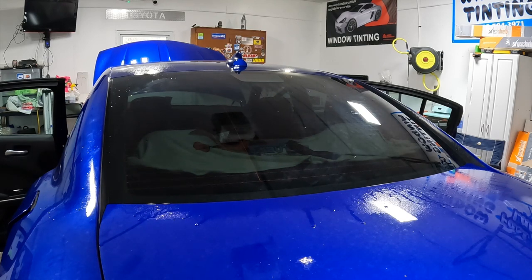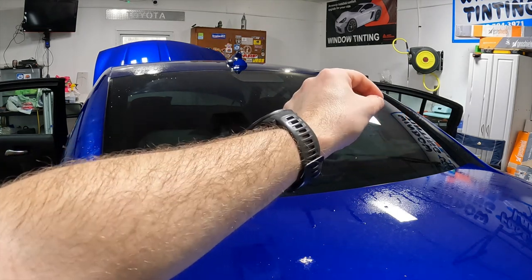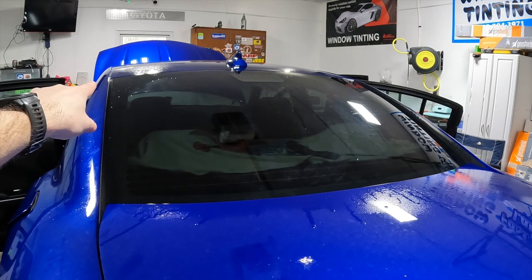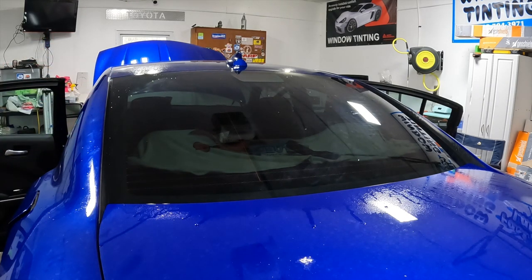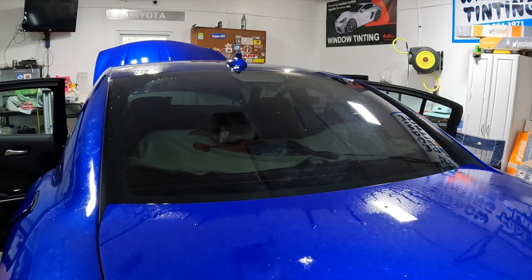All right, so here's where a shop towel comes into play. You can't see it, but we have one little side finger right there, about like that. And we got one up here in the dot matrix. So all we're gonna do is push out our extra moisture with a hard card and a shop towel.